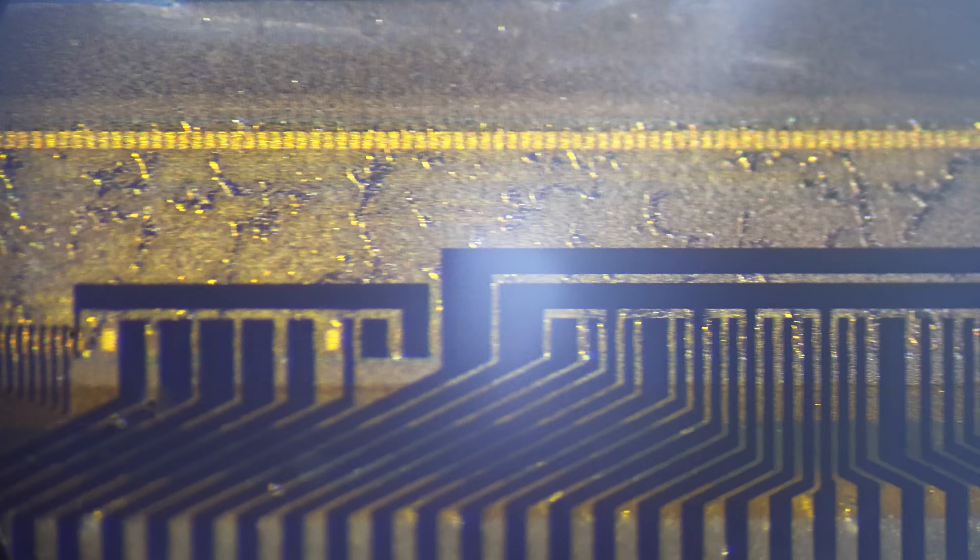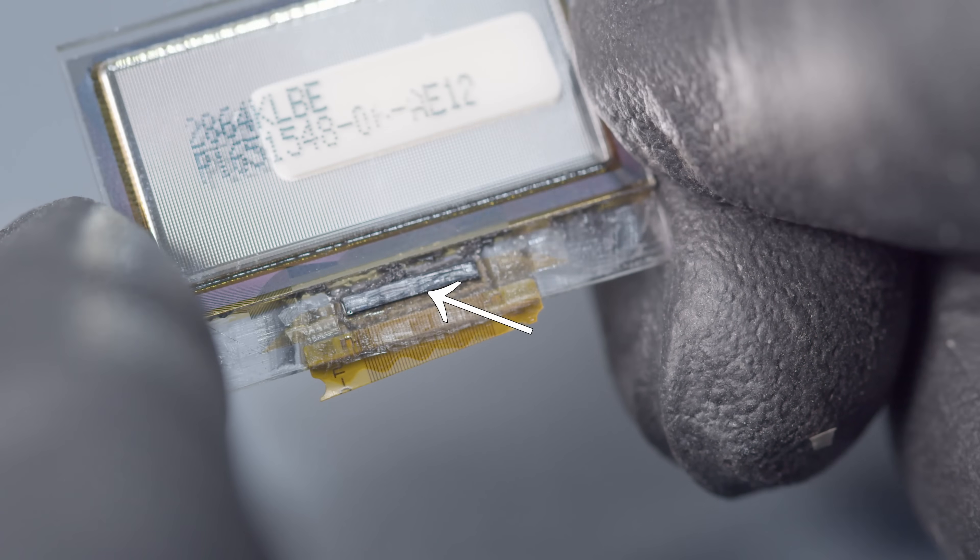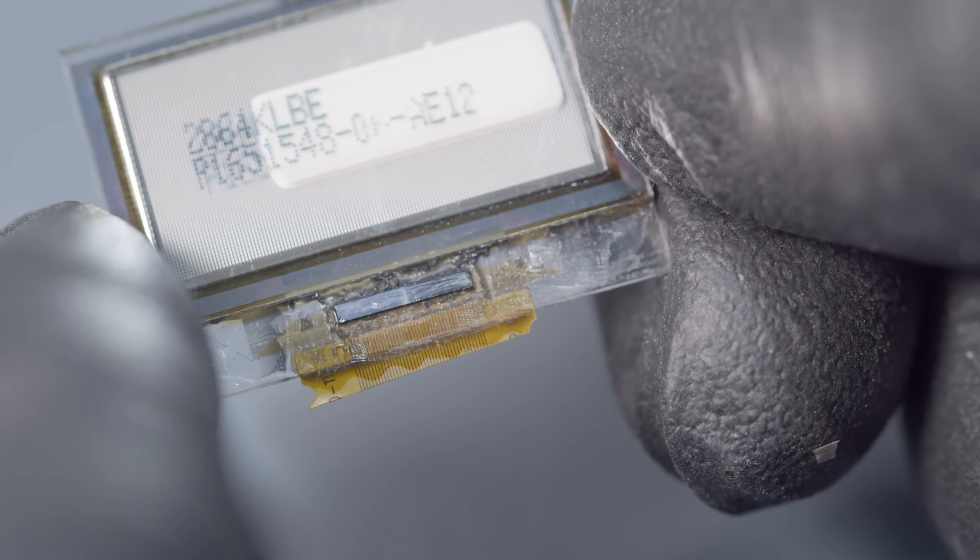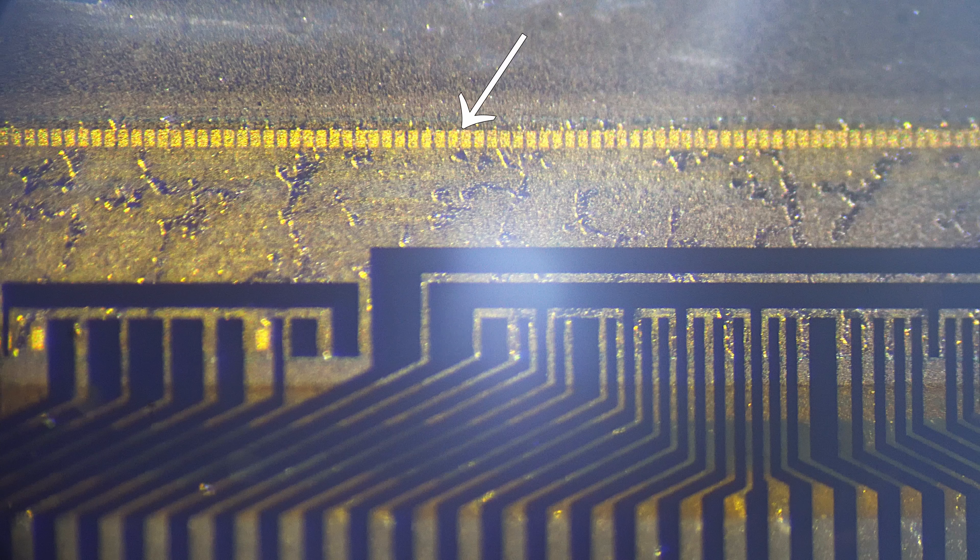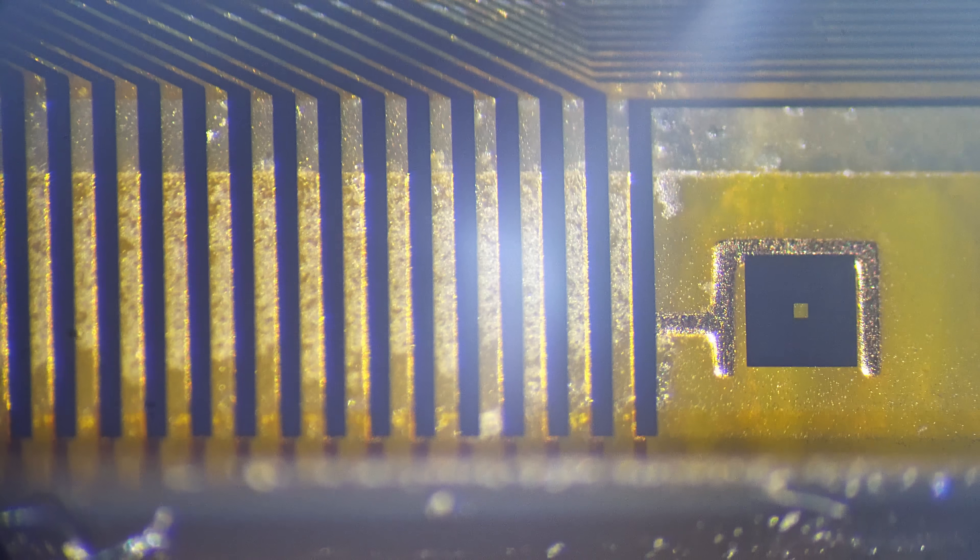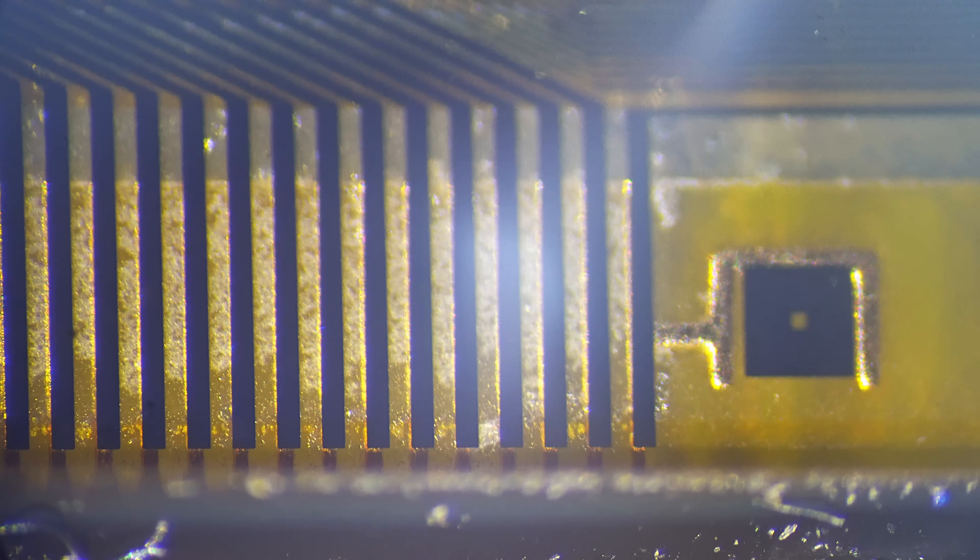But as we'll see in a minute, there's also a silicon microchip that's been bonded to the glass. And the chip has electrical pads which are only 30 micrometers wide. And the gap between them is even smaller, about 15 microns. So accurately dispensing an epoxy paste at these tiny scales is well, it's hard.